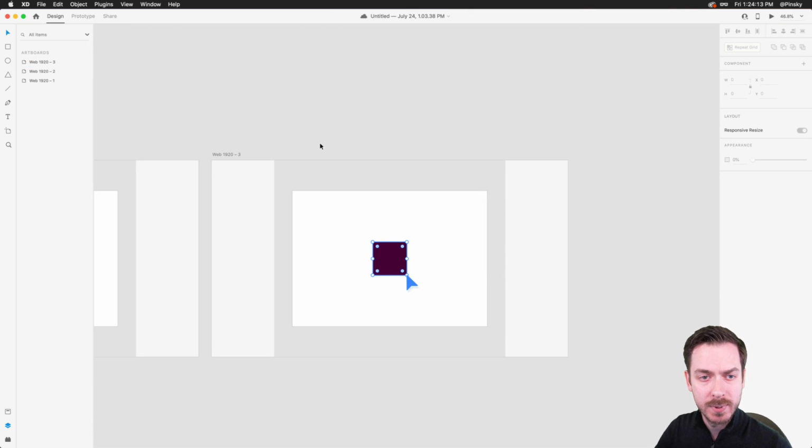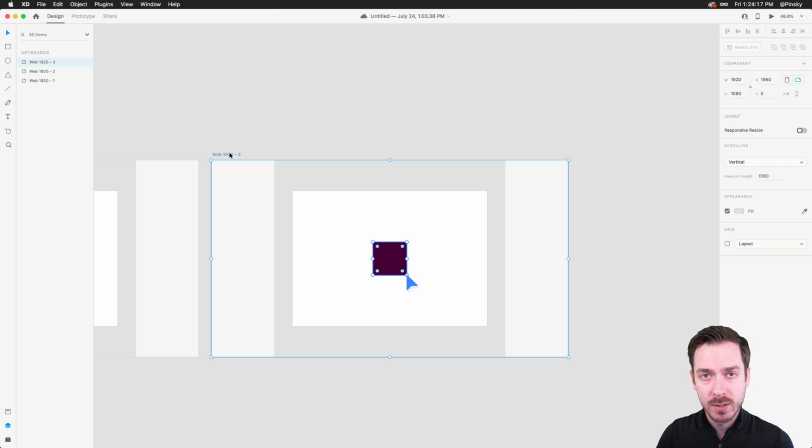And Juhi's saying I switch from Sketch to XD and prefer XD. That's great. Again, down to personal preference and down to what works for you and your team. And if it's XD, wonderful. If it's something else, also wonderful. I'm big about using whatever works for you. You're never going to hear me say you need to use Adobe XD.